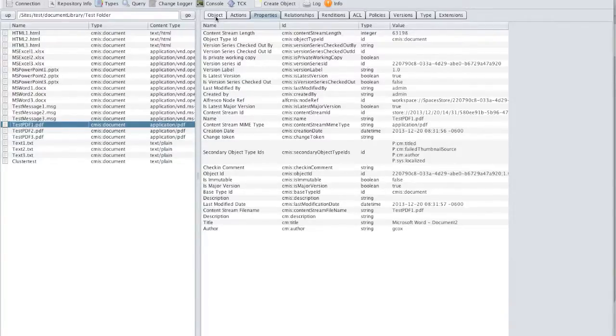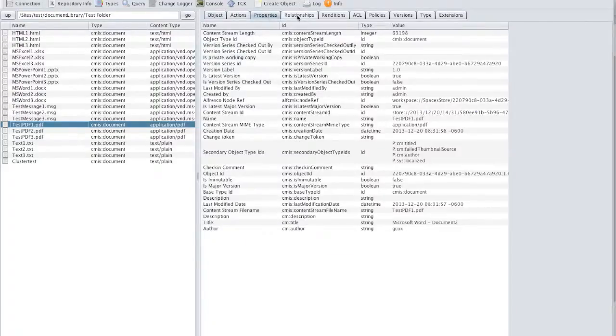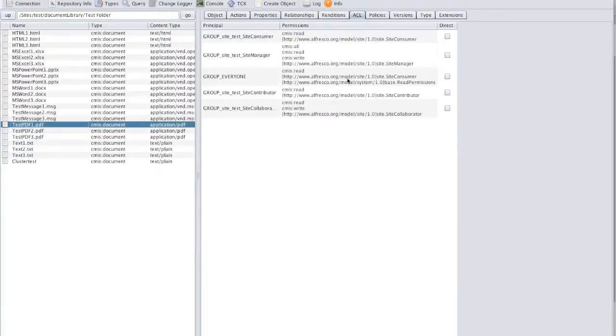The first thing is basically object information. You can see some of the aspects that have been applied and the path in the repository where it lives. We saw the properties. You can also see the ACL on the node. So this document is part of a site, and it's pretty much the standard permissions that you would see on a site. When you've added a document to a site, this is the standard. This one has not been changed and uses the standard inheritance. Inheritance hasn't been turned off, and no special permissions have been applied. So this is the standard permissions you would see on nodes in a site.